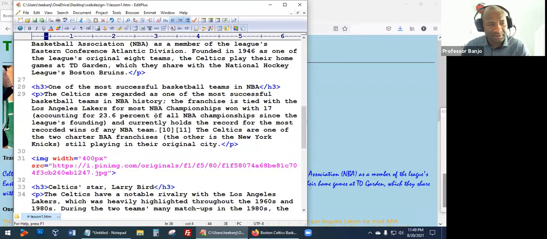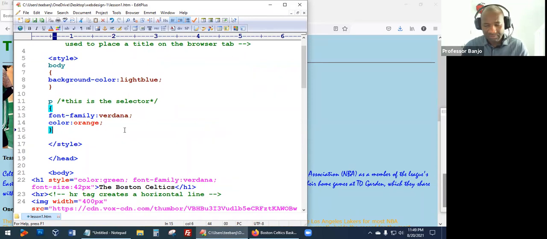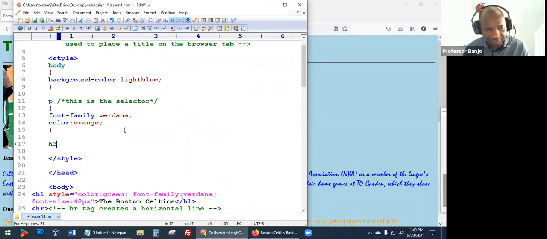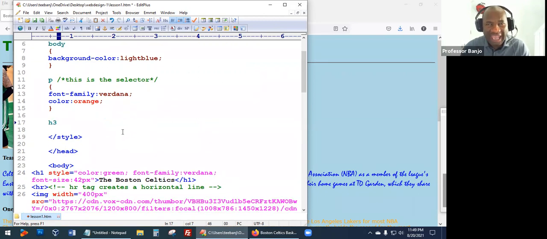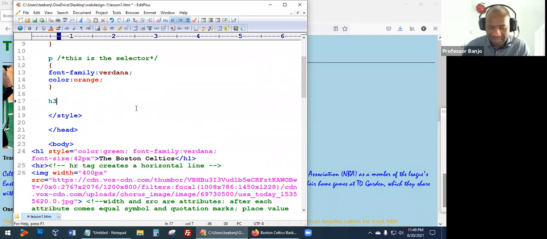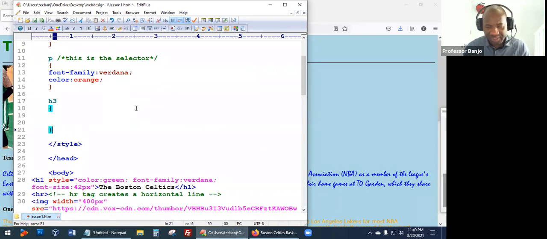So let's use the embedded style to control the H3 tag. As long as you have a tag on your page, you can apply some styles to it. So H3 is our selector. Then you notice that when I type both my curly braces, they light up in this aqua color. Depending on your text editor you might have that or not, but it helps me because I can tell that I have a complete pair. Sometimes when you forget a pair, your code breaks, your code doesn't work. So it depends on the text editor that you have.